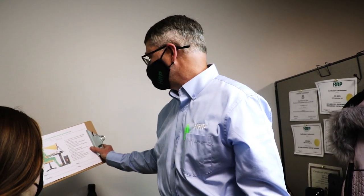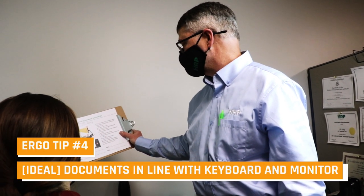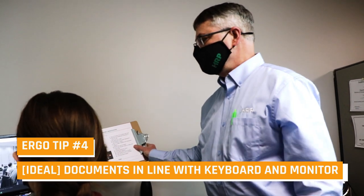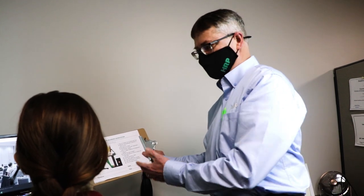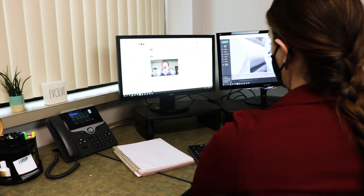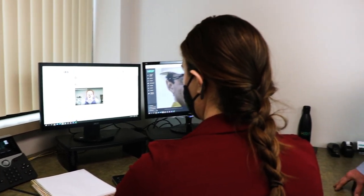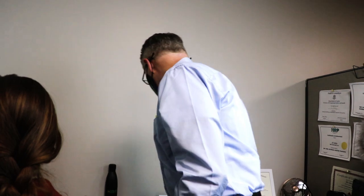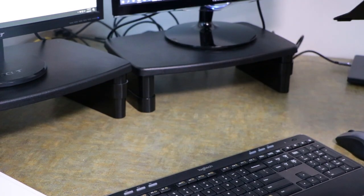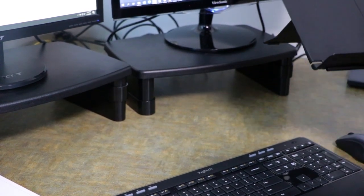The next tip is to make sure that documents are in line with the keyboard and the monitor. When you type, where do you normally put your timesheet or notebook? Probably off to the side, as close as I can get so I can peek down at it. That can work, but we can optimize it so you have fewer head turns. Let's try using this document holder placed between your keyboard and your monitor stands.